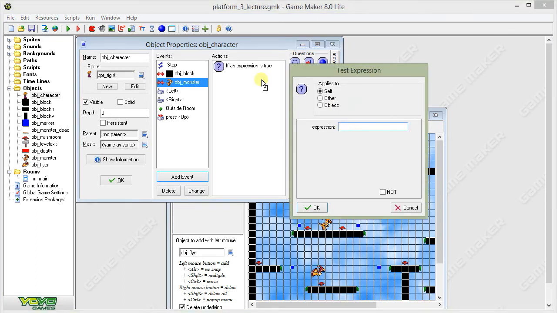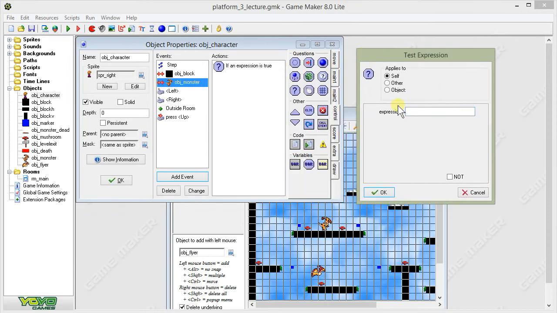We're going to do a test expression action. And what we're going to test is a couple of pieces of information at the same time need to be true in order for us to say that the player is landing on top of a monster so that the player can get some points. First of all, we're going to check whether or not the player is falling rather than walking. And the way we can do that is by checking the vertical speed of our player object.